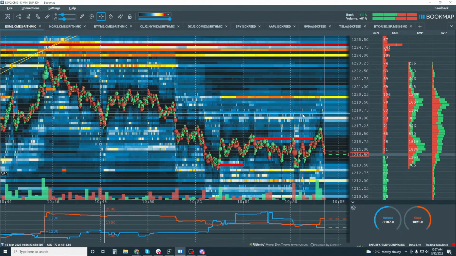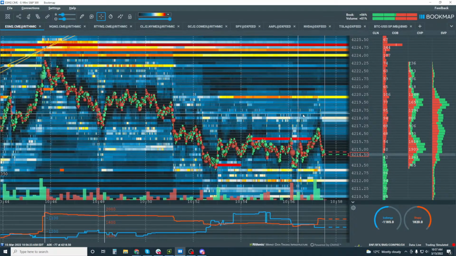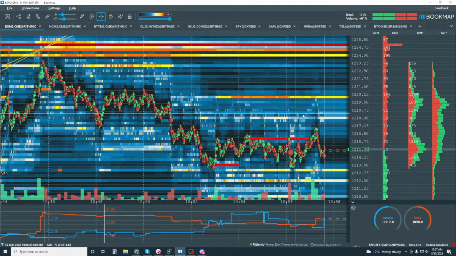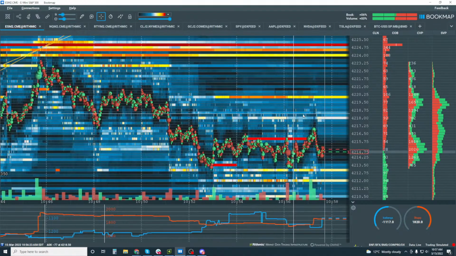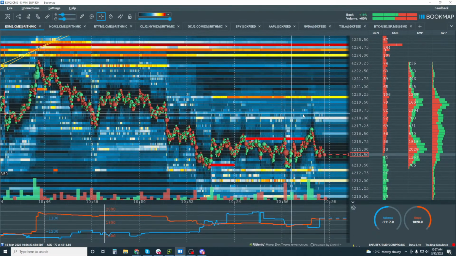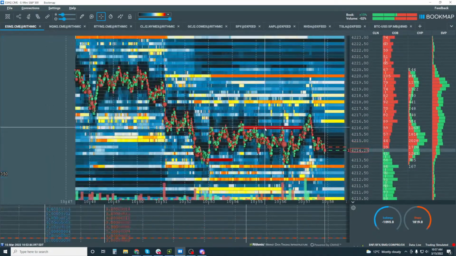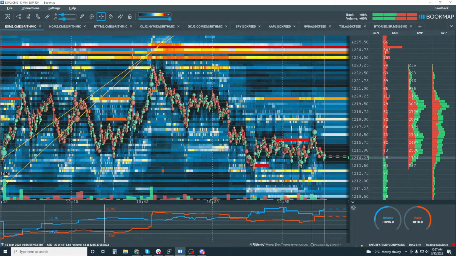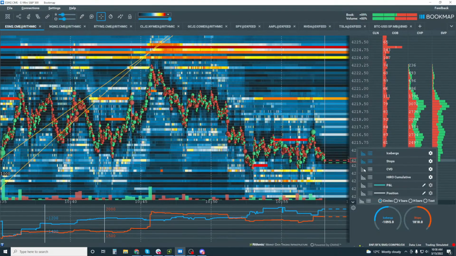Jill, do I look at CVD? Easy for me to say when I know what I'm looking for. Yeah, I'm trying to teach you how to look for it too, going through the process here. And like I said, this works on all time frames. We're going to go through it on smaller time frames so we can go through many examples. Jill, do I ever look at CVD for clues? Not really. I'm not a big fan of indicators.